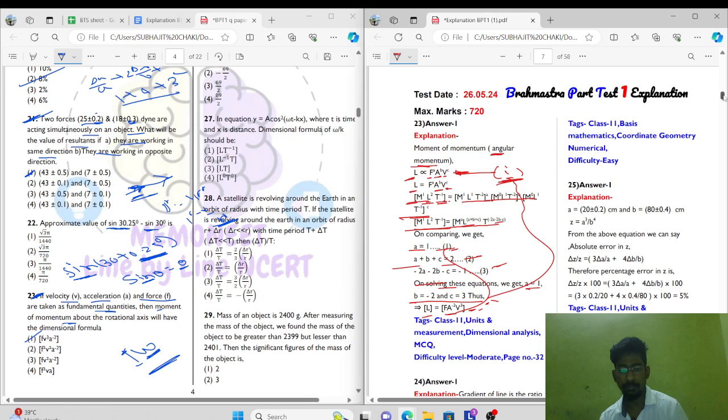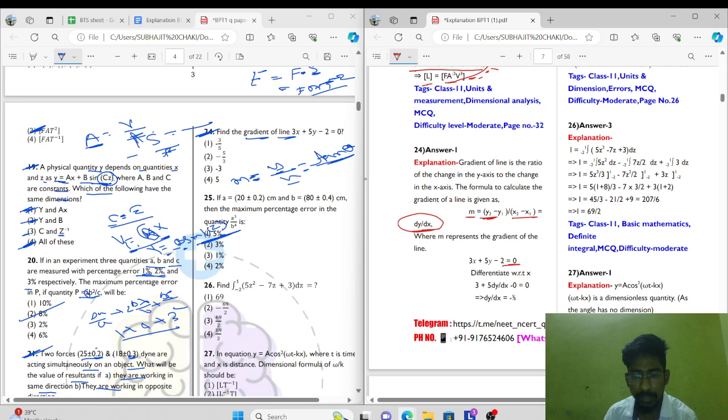So here I think 2 points are given. So find the value of y, find the value of x, and you will get this. So m formula is given, y2 minus y1 divided by x2 minus x1, or dy by dx. Dy by dx means very small difference between two values, right? Now what you have to do is just differentiate, right? It will become 5 dy by dx. This is constant, the derivative of a constant is 0.